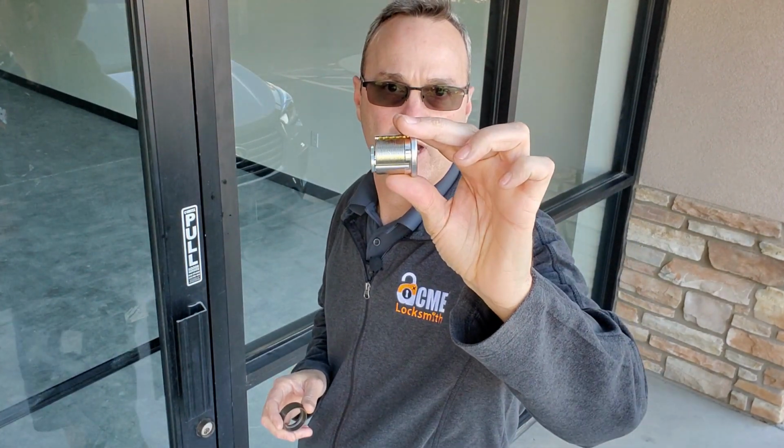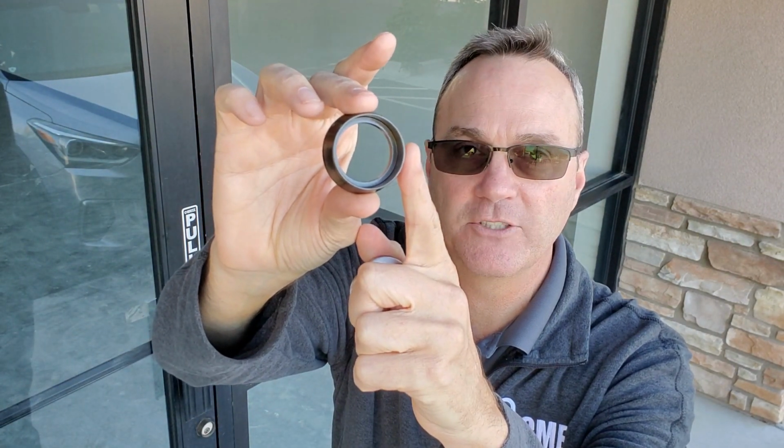Well, here's your mortise lock right here, and it's basically held in that door with a little set pin. Somebody comes up and puts torque on that, and they'll snap that set pin right off. How do you stop it? With this guy. This is a cylinder guard, or we also call it a torque collar.